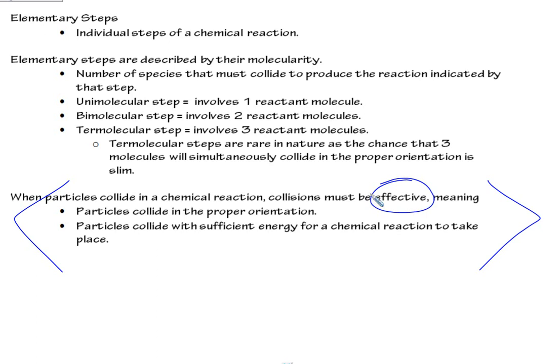These are important. Kinetics is all about getting those reactions to occur, studying the rate at which they occur, and how we can change that. Well, these are the two things that have to happen in order for those collisions to produce a reaction. Proper orientation of the particles, of the reactants, and they have to collide with sufficient energy to make that reaction occur. So we'll kind of use these factors as we start evaluating proposed mechanisms for a particular reaction.